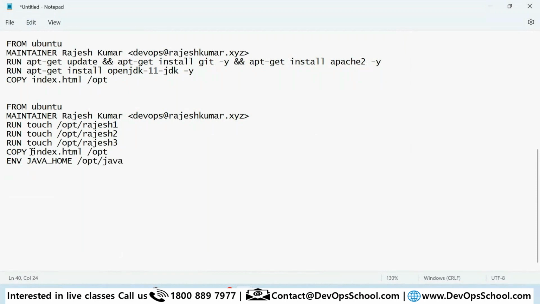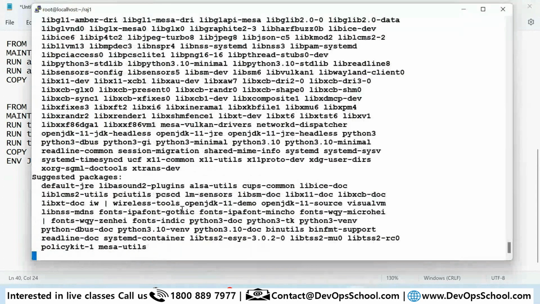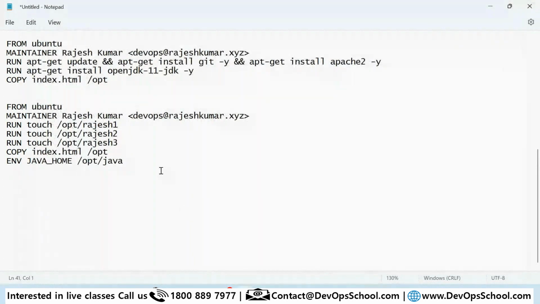Now you'll say, Rajesh, I want to run my container using not root. I want to run as a different user. So first of all, you have to create a user. What is the Linux command to create a user? I forgot actually. useradd. useradd Rajesh and USER Rajesh.